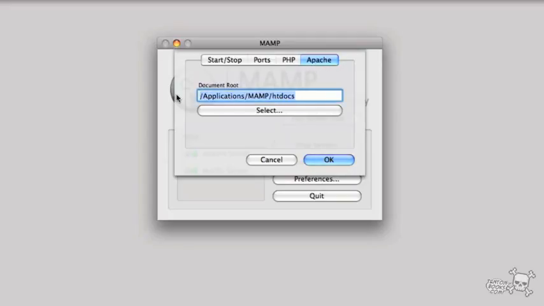What I can do here in this document root field is I can specify where the local installation of WordPress resides on my Mac. So in other words, what directory have I installed WordPress into? And we haven't installed WordPress yet, but I'm going to go ahead and click on Select.